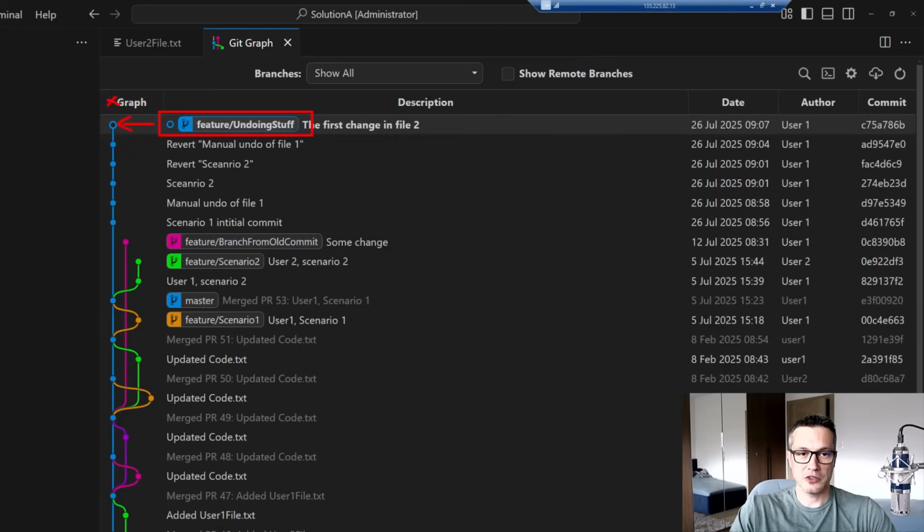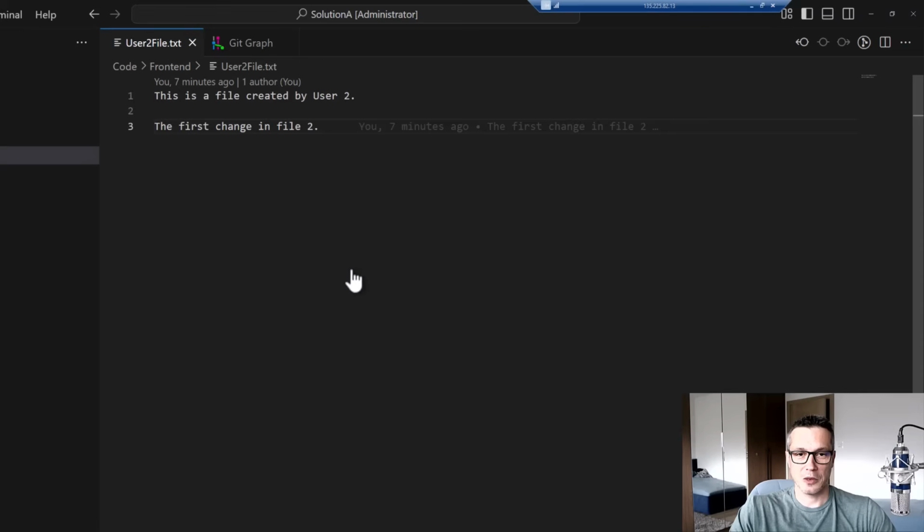So those two additional commits that were previously visible in the history are gone. Secondly, if we take a look at the file, we can see only the first change in the file, because the other two were removed, because we used this hard option.